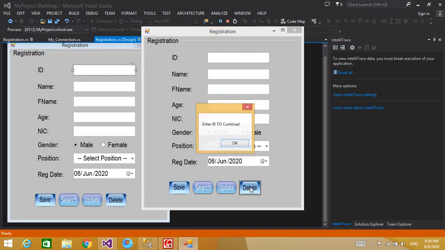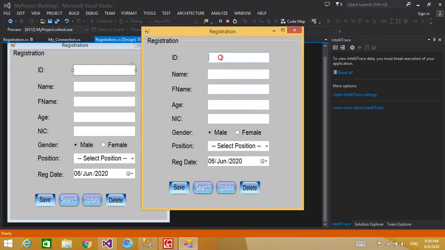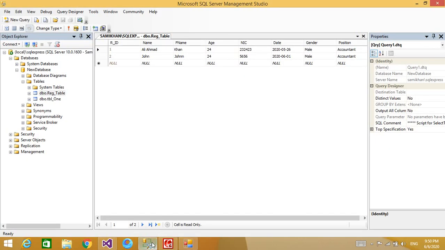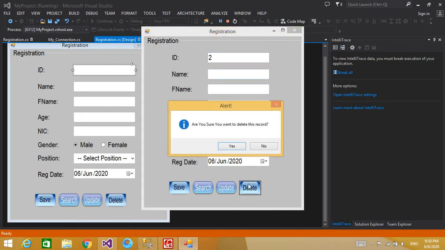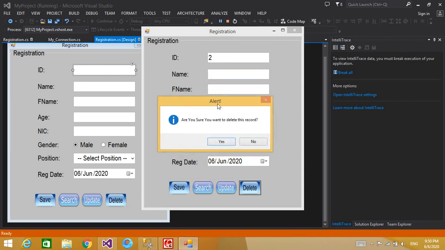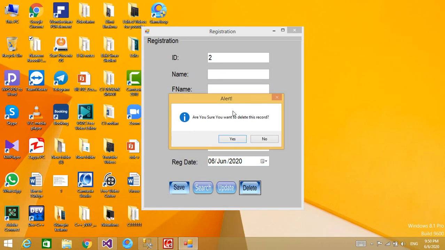So we will check this. Firstly, I am pressing the delete button: Enter ID to continue. So I am giving a valid ID to it, for example 2, and pressing the delete button. This is the dialog box.